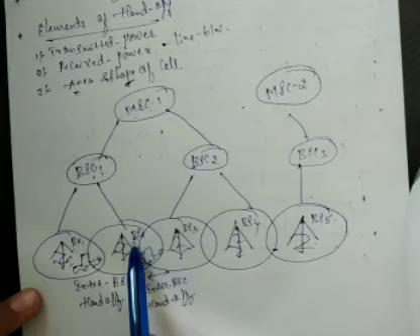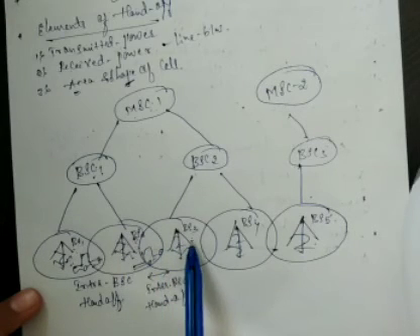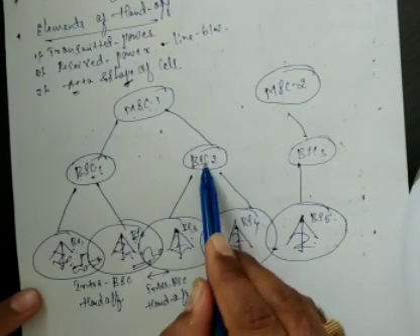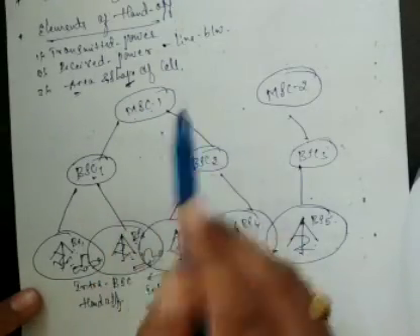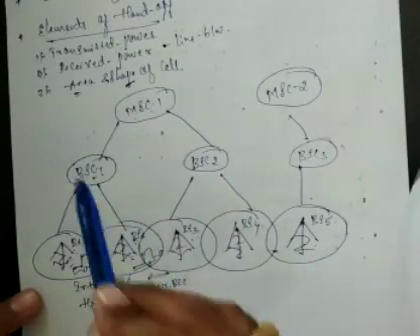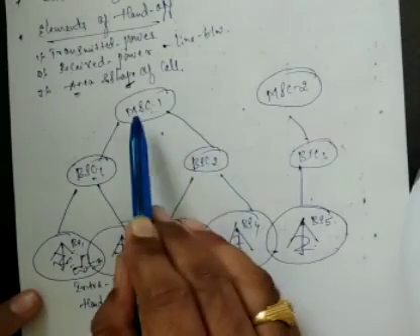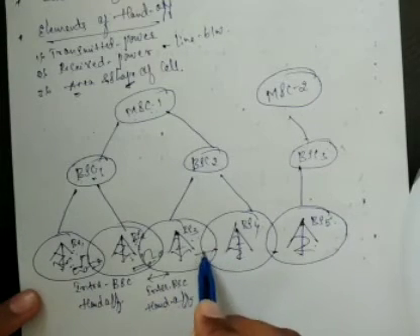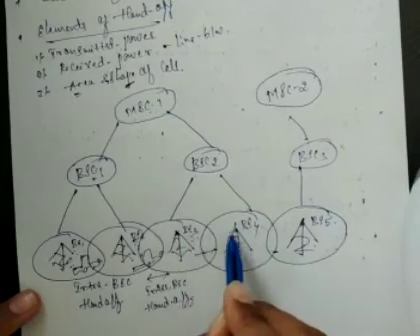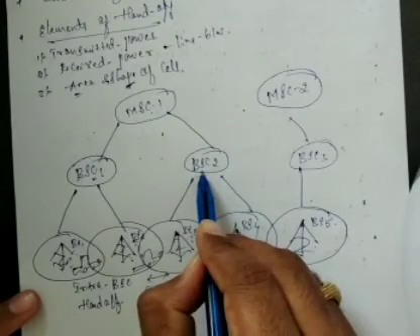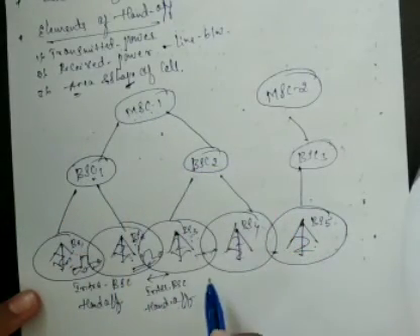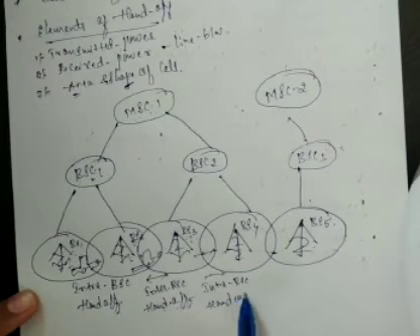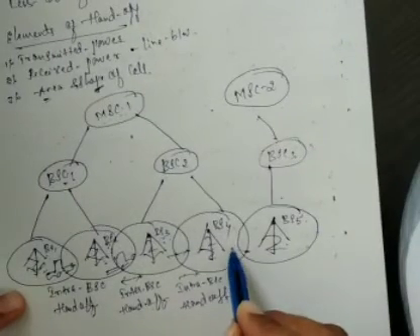Whenever you come from base station 2 to base station 3, here BSC1 is for BS2 and BSC2 is for BS3, and the MSC remains the same. You are changing the base station and also the base station controller, but the mobile switching center remains the same. This type of handoff is called inter BSC handoff. Again, here you are changing the BS, that is base station, but the base station controller and the MSC remain the same. This type of handoff is again called intra BSC handoff.